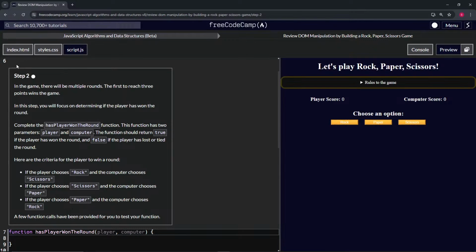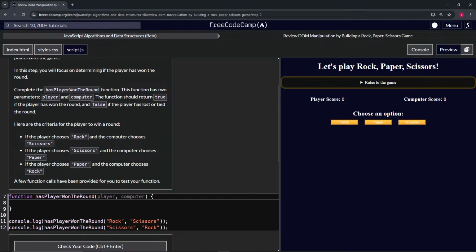All right, now we're on to step 2. So in the game, there's going to be multiple rounds. The first to reach 3 points wins the game. In this step, we're going to focus on determining if the player has won the round. We'll complete the hasPlayerWonRound function, and this function has 2 parameters, player and computer.